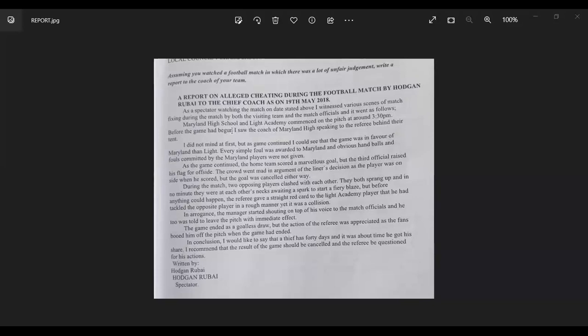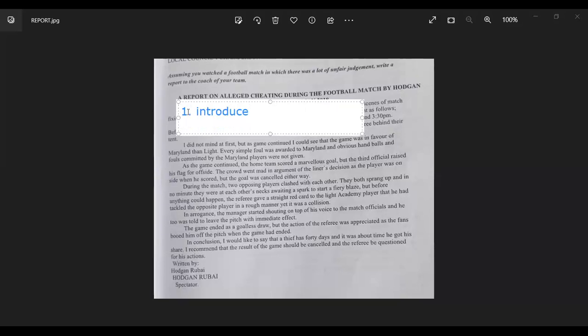Paragraph 1. I'm going to write here, then I'll clean it off. Paragraph 1, after the title, is the introduction. You introduce yourself and also introduce to us what you are going to write about, exactly why you are the one reporting. Then the second paragraph is you telling us about the incident. What was it? Was it a fight? Was it a fire? Was it a strike?